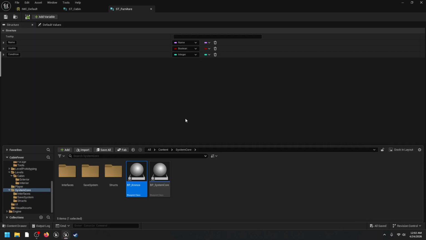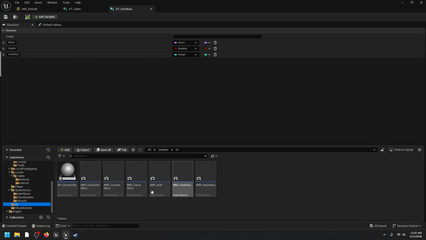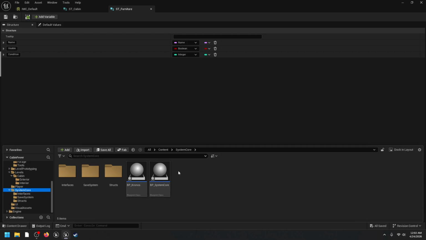These will handle all the stuff like when the player presses a button to open up a menu. Well, that'll actually go to this guy. But any saving stuff will go through here into the game instance, for one thing. This will simply keep time.